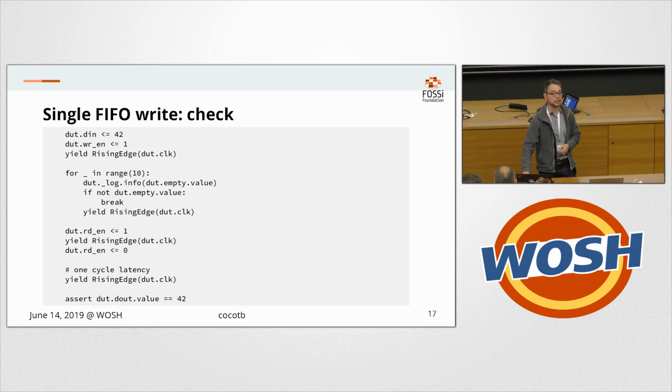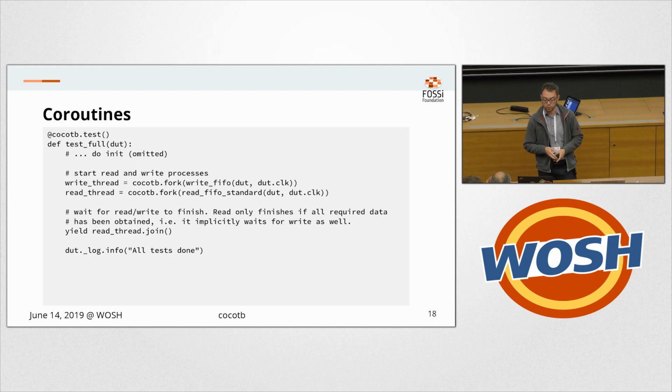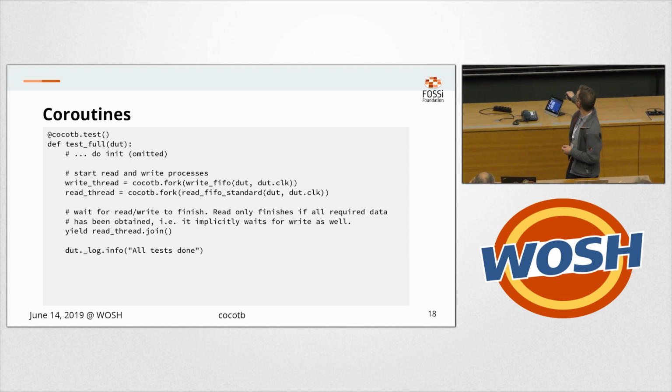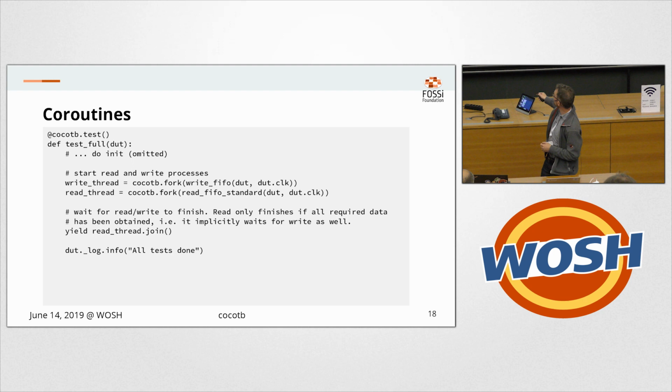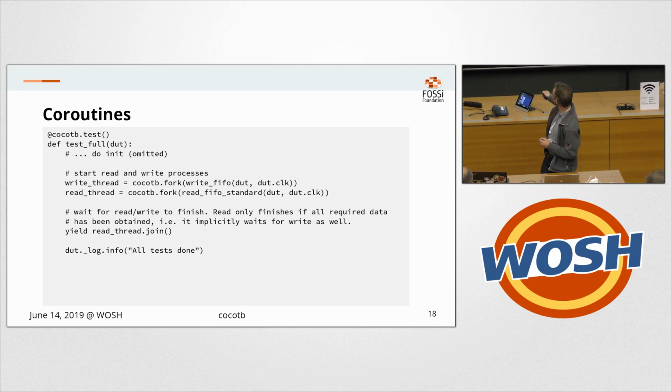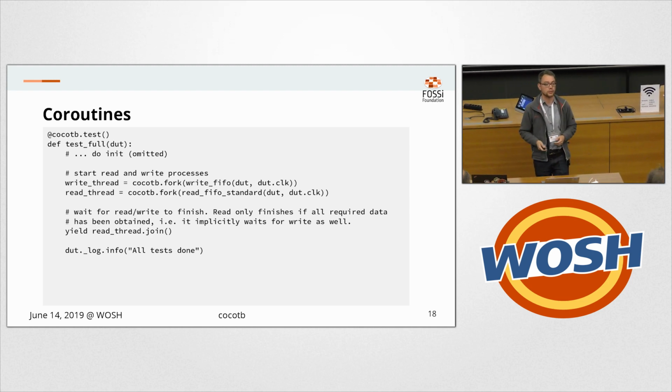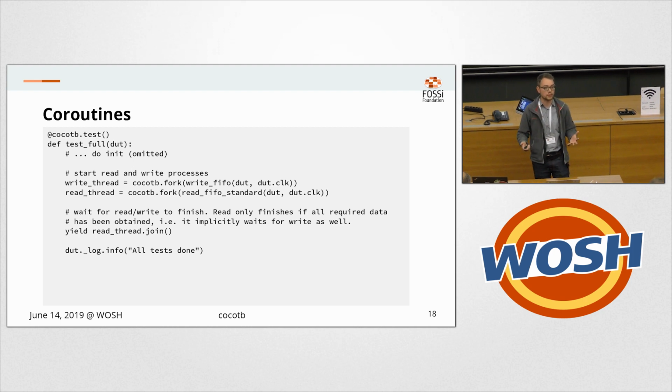Now, of course, writing a single word and reading a single word is not where you want to end up. What you will do is have a write and a read thread at one point in time, and just fork those off as normal coroutines. I'm just showing that example quickly here. So we have a write coroutine and a read coroutine, and once you have finished, whatever that means, after a couple thousand cycles, after a given time, after you've fulfilled a certain number of patterns that you want to push through the FIFO, you have those coroutines join again, and that's it.